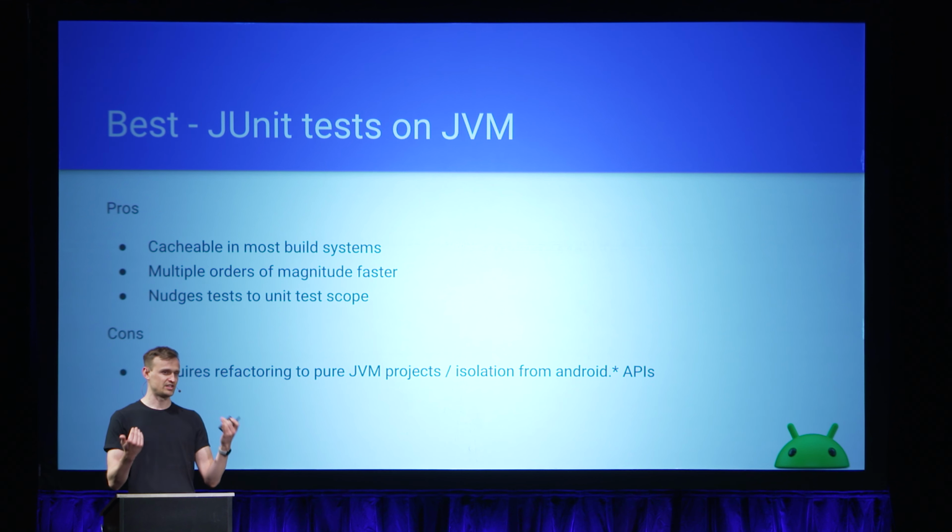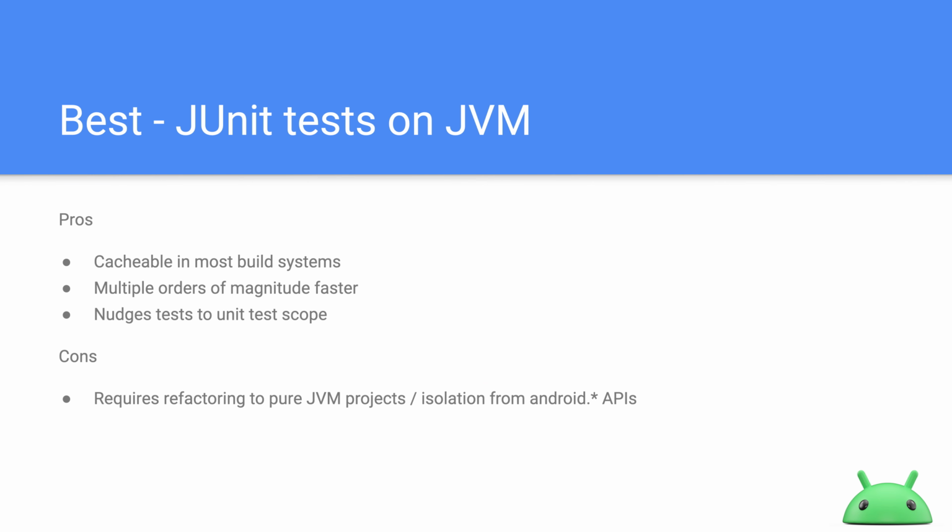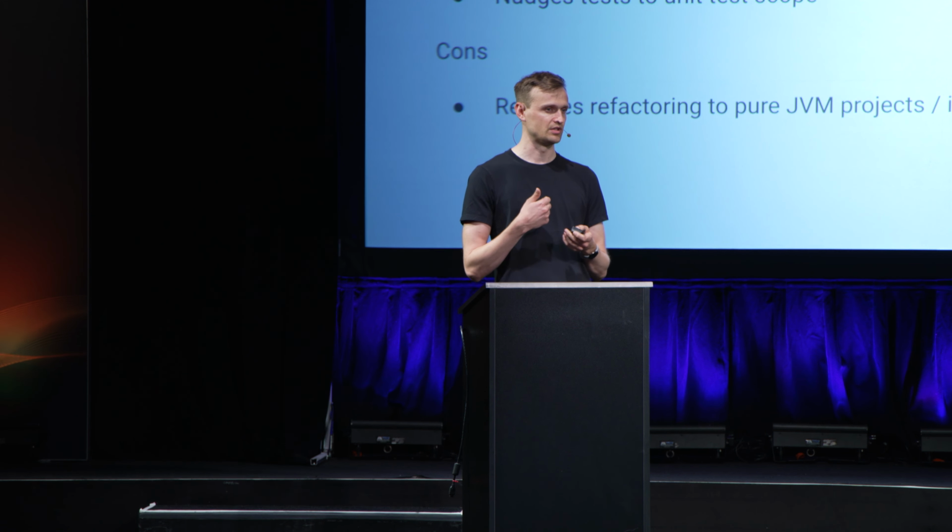And really, we want to approach it with a minimalist approach. Do the least amount of work you can do to achieve the effect that you want. So specifically, what is the minimal thing that you can do? It's writing your features and projects as a pure Java or Kotlin project, and then testing it on a JVM with just JUnit. What you get out of that is that you're able to cache it on most build systems. Bazel, Gradle, pretty much anyone will cache that for you, so you're not repeating the work you already did.